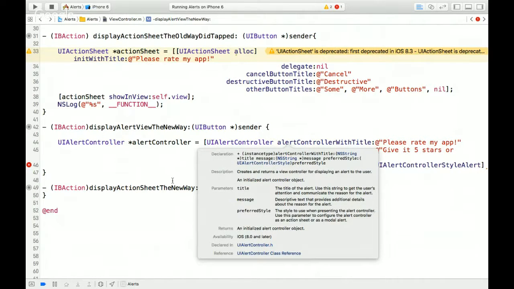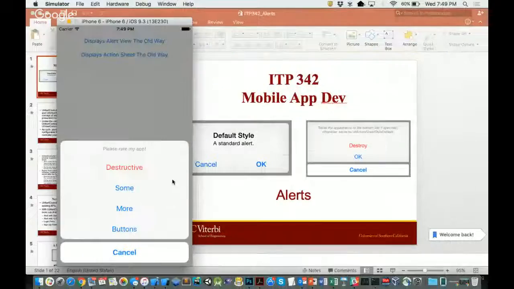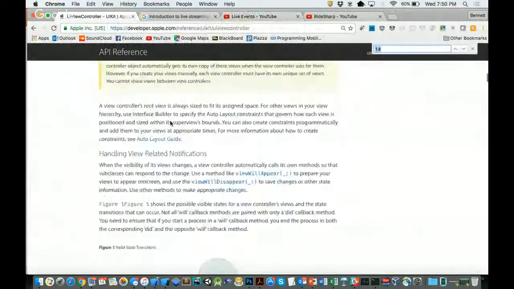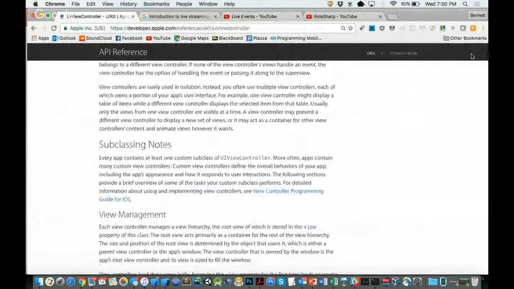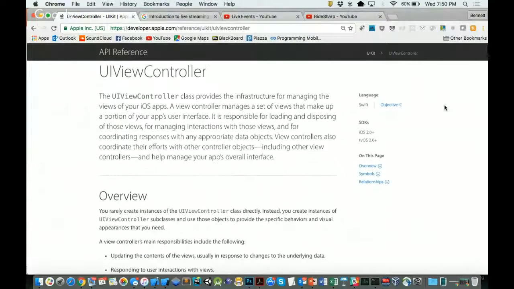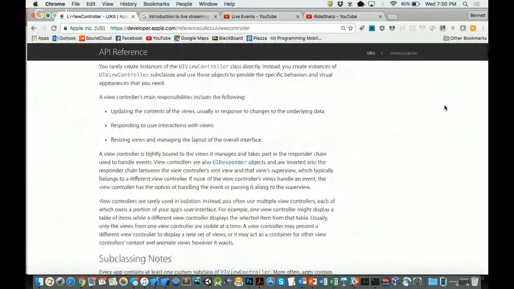One quick note is that I just noticed today that Apple changed their documentation, which is kind of sad for me. They changed the way they designed this. I trust that they did some study on this, but I actually really like the accordion style that they had before. So this is a little sad.